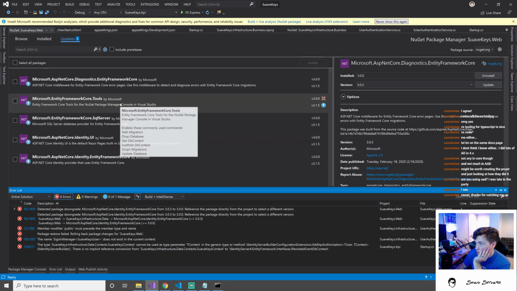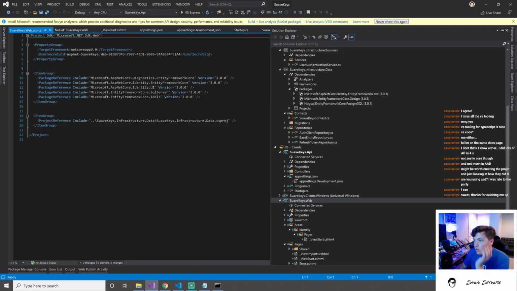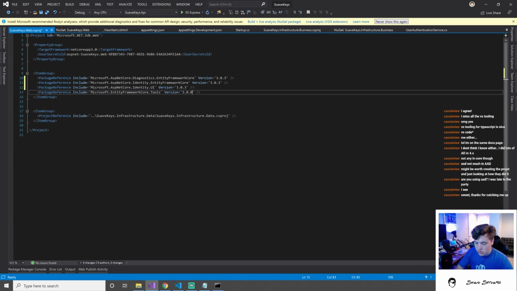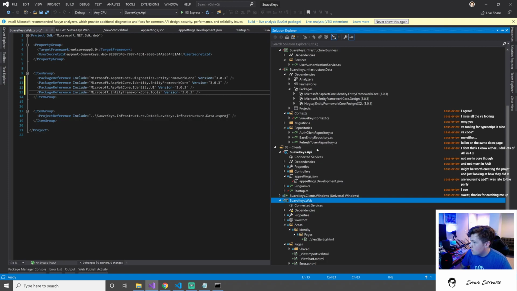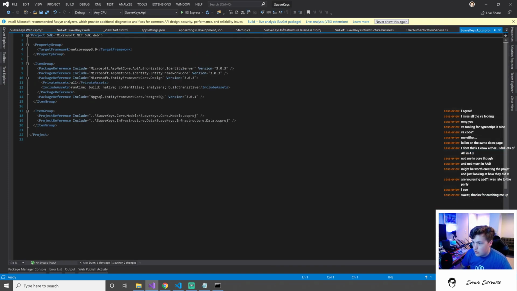So I gotta match the other one. And I probably have to do it in a specific order. Actually, you know what? I'm just gonna do it from the project file. 3.0.3, 3.0.3. Please all have 3.0.3s. I don't need SQL Server. What I do need is my Postgres one. This one.